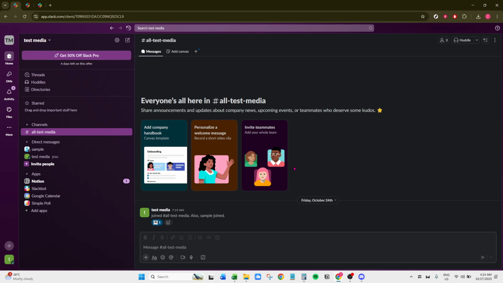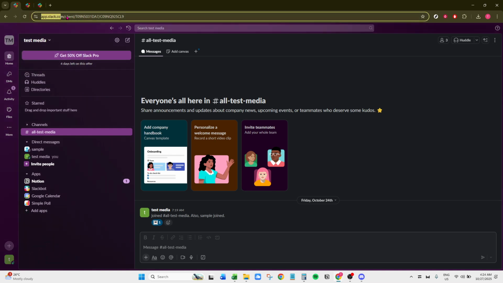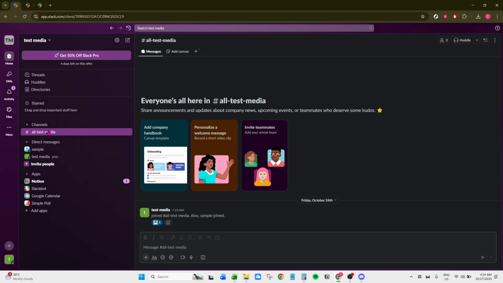First things first, open up Slack on your device. This could be your computer or mobile phone, and make sure you're properly logged into your account. Once you're in, navigate to the specific channel or direct message where you intend to share your image. This step is crucial because each channel or DM may have different members or viewers, and you want to ensure your image reaches the right audience. So select accordingly, keeping in mind the context and relevance of your image for the conversation.